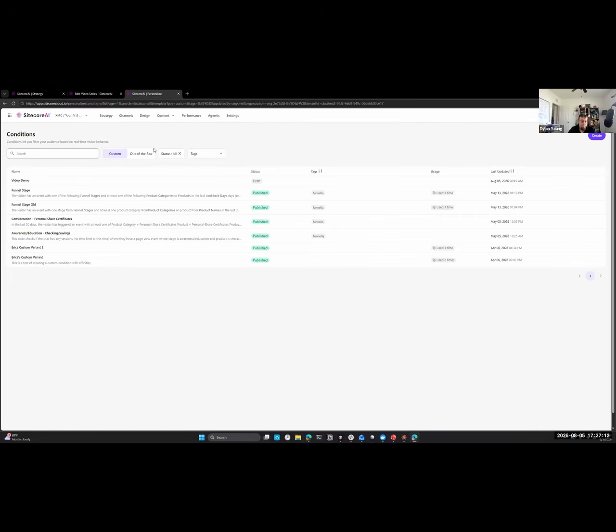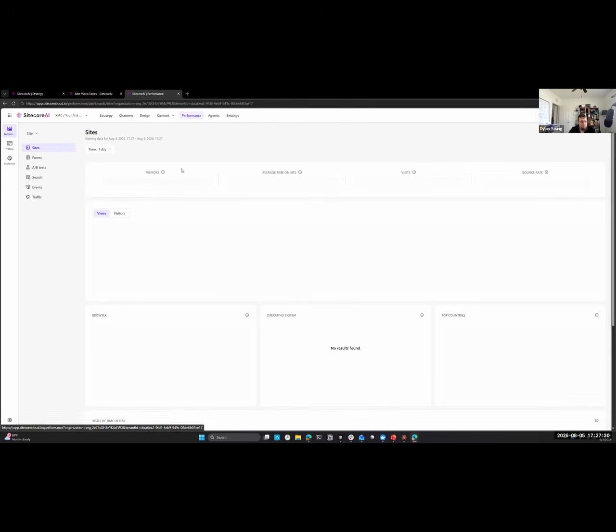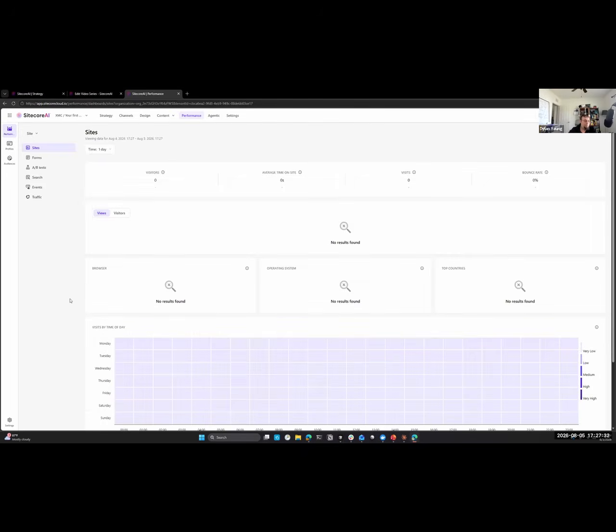All right, so this one's a little complicated to get to, or it took me a while to figure out where it was, or you'd find it and then you didn't know where to find it again. So I will say this, the best place to go if you're looking for any of the personalization capabilities is to go to the performance tab, because this is pretty much where they're all at. Some of them are more hidden than others. So we'll talk about profiles and audiences here in a second.